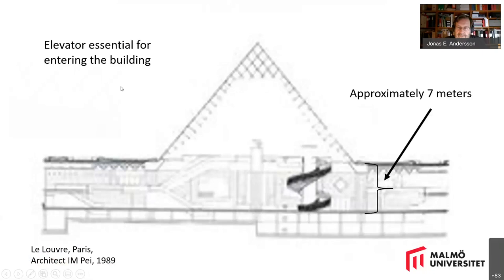So this is just to sum up the architectural design: the entrance level is above the ground level, in this case about 7 meters, and the problem is to solve the architectural design problem of entering the building on a higher level than the ground floor. In my mind, I think that Ian Pei solved it splendidly by introducing this hydraulic elevator and this swirling staircase. And elevators are a building element that is quite important for the modern design of architecture.